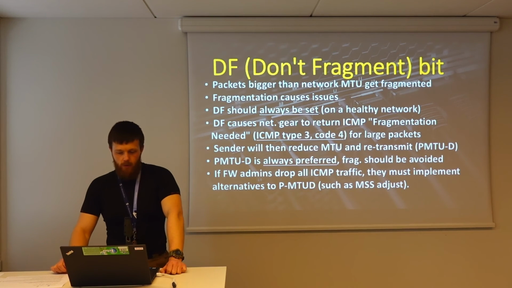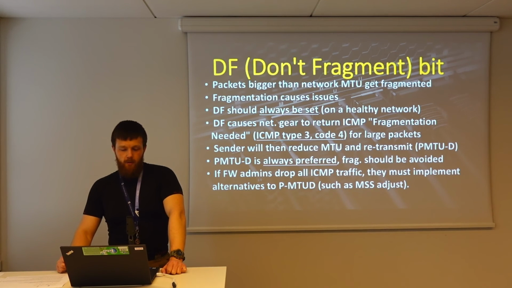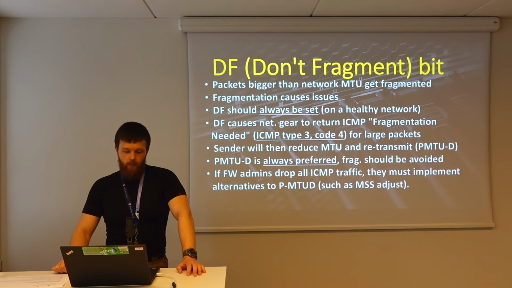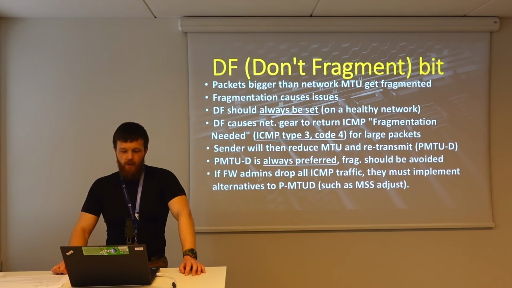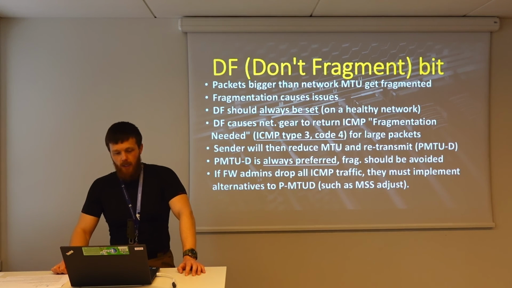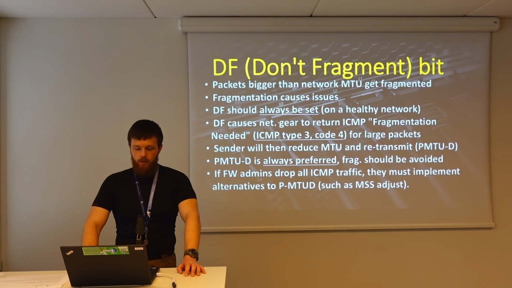In our infrastructure, I was told that we are blocking all kinds of ICMP traffic, but instead we are implementing MSS adjust, which is another way to deal with MTU and big packets. The don't fragment bit is also observed in something like 99% of all packets, and it should be there. Because if there's no don't fragment bit, it means you are allowing network gear to fragment your packets and send them fragmented. Fragmentation in itself might not be bad, but it's undesirable, because you can have various kinds of problems with it, and you should avoid it and use either PMTUD or other means to deal with MTU and packet sizes.